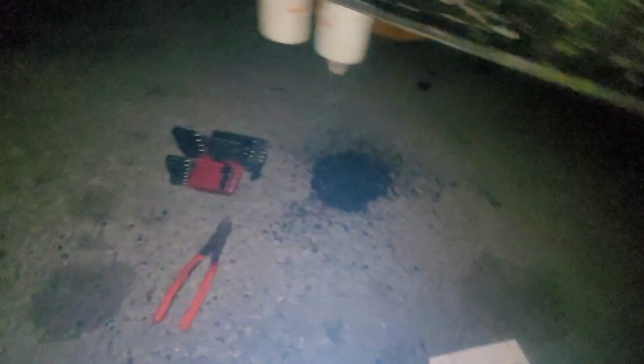If I wiggle it. So I've been doing some research on these push locks. Let me clean my mess up so I'm not littering. Set that stuff in the bed. I'll put them all right there. But I've been doing some research on it. Apparently they have very strict installation instructions, which kind of makes sense. But if they're at all wet, they'll give you a leak, and if cut crooked. But I made sure that the cuts were perfect. They're just leaking. Things sucking in air because I think it was wet when I reinstalled it. So it makes sense. Nothing some clamps can't handle, but let's get out of here.